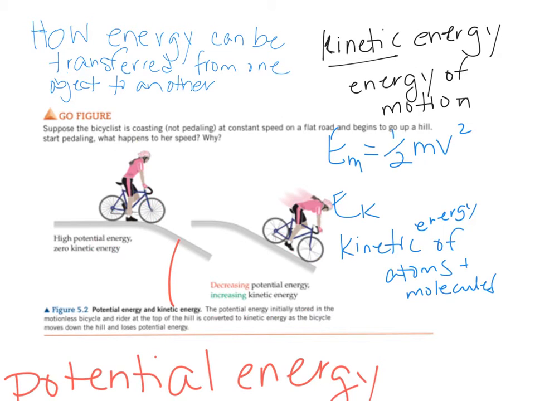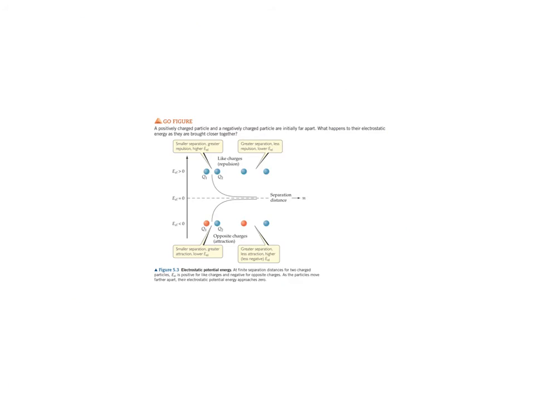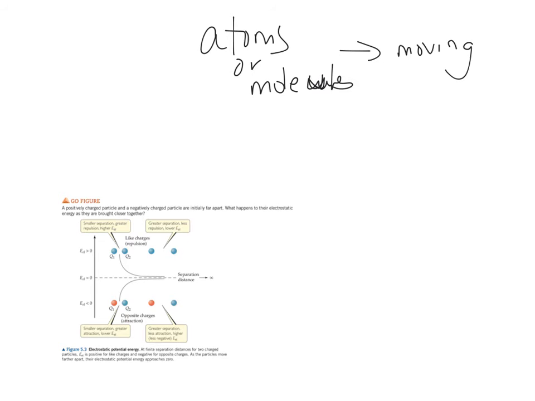So when we're talking about people riding bicycles, it's easy to see the person moving. The kinetic energy is the person moving. And the potential energy in this case has to do with gravity. If you're up high, then the gravity can pull you down. When we deal with atoms, it's only slightly different. When we're talking about energy being transferred in chemical equations, the kinetic energy is very similar. The kinetic energy, we're talking about atoms or molecules that are moving. So that they're actually moving all the time.